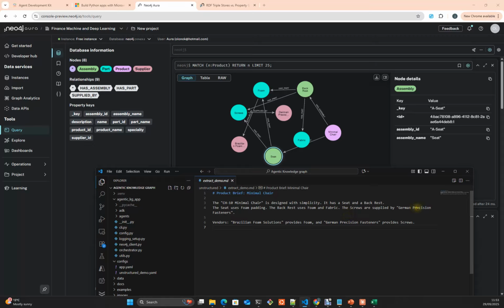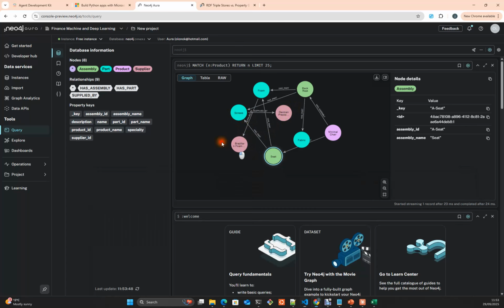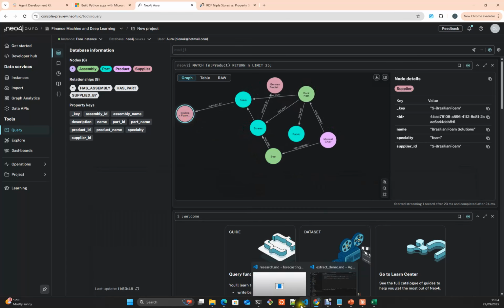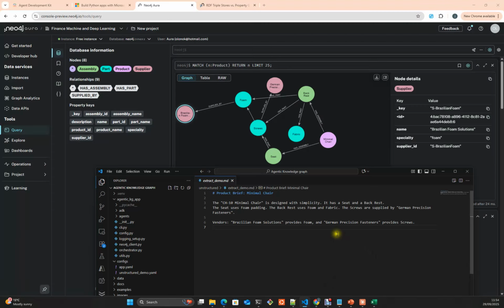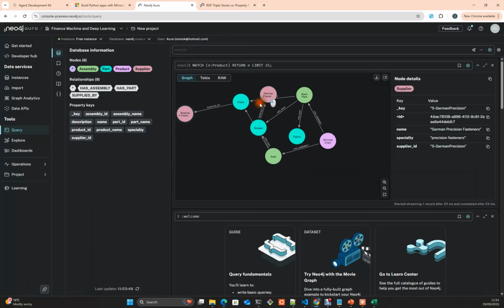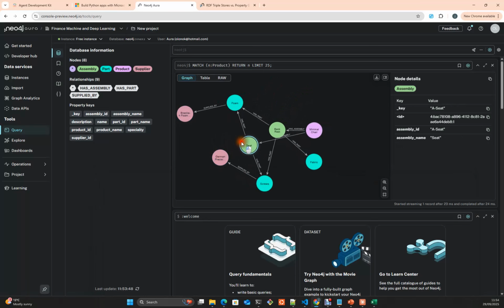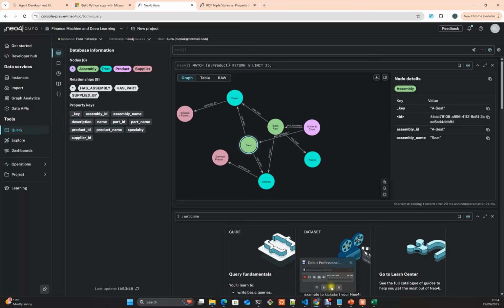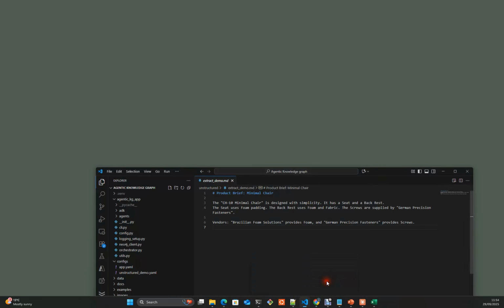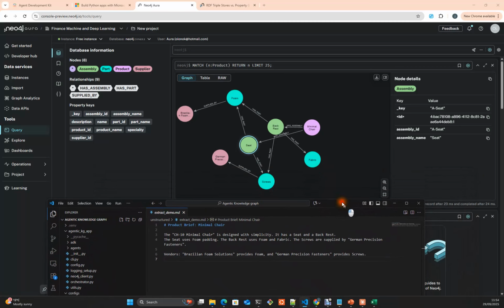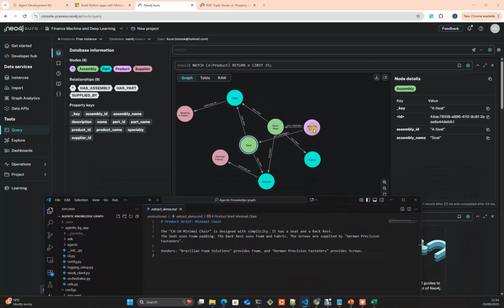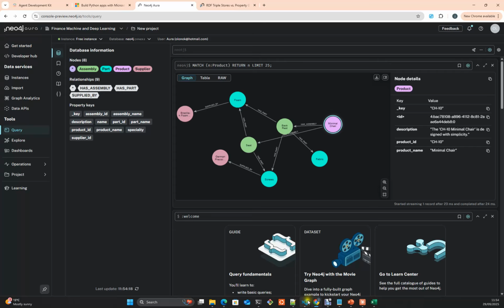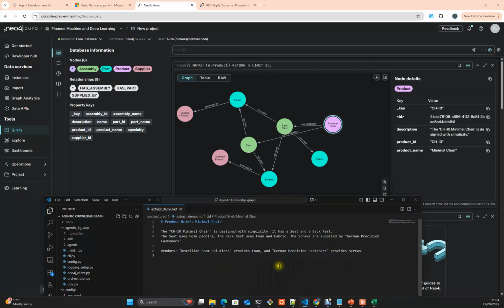And the screws are supplied by German Precision, and the foam is supplied by Brazilian Foam Solutions. Here you can see, probably more clear. So we have created directly our knowledge graph, just extracting the entities and relationships directly from the text.